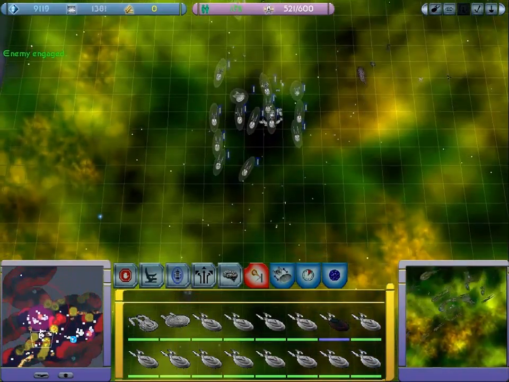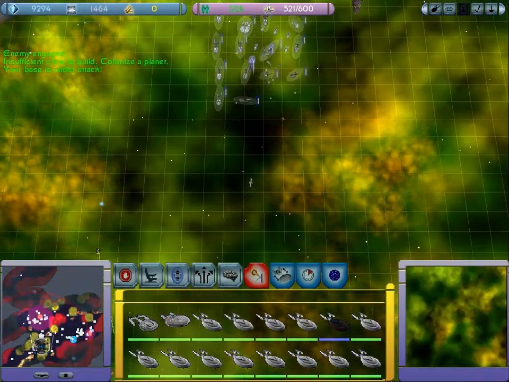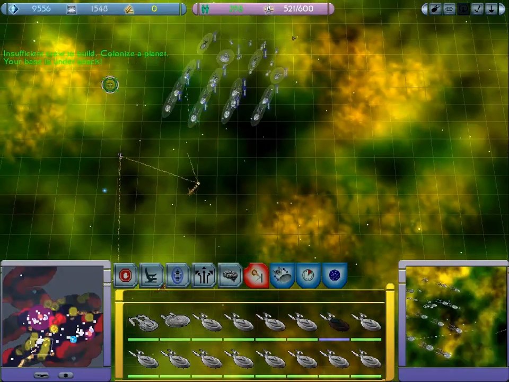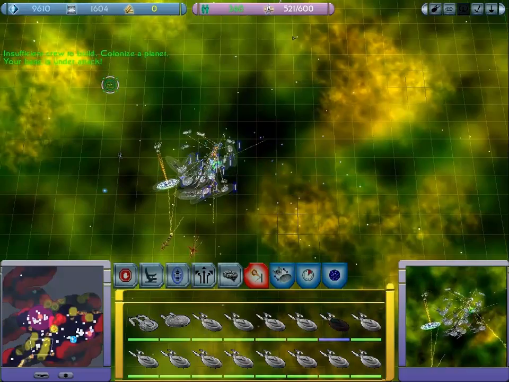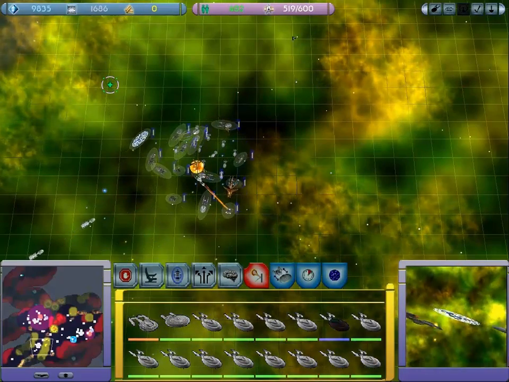Enemy engaged. Yeah, they're not going to last 5 minutes against this. Can I steal some of those ships, please? Insufficient crew. Get off my sensor platform. What's it ever done to you? Battleships can take a heck of a beating.